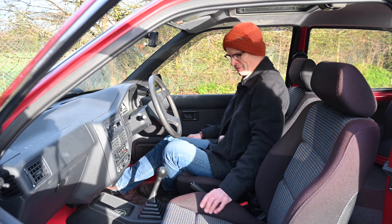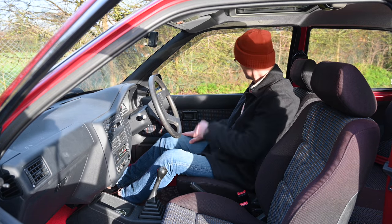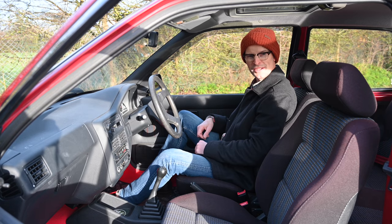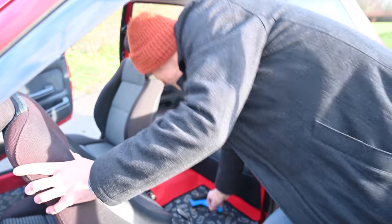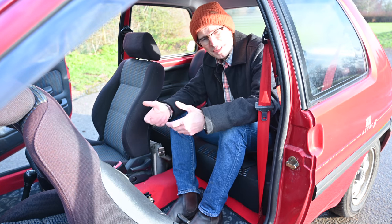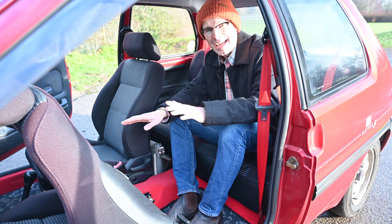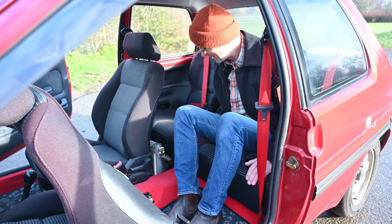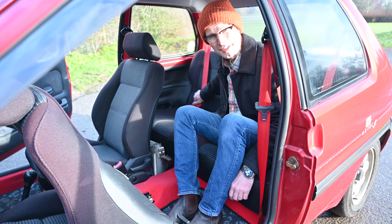These seats are extremely comfortable — really quite deeply padded and squishy, but because they're quite bucket-y they grip you very well indeed. They look great with this unique fabric, and you get your red seatbelts with this model, which matches the red paint on the outside. In the back, you climb in by lifting a little lever on the back of the seat and it slides forward, giving you access to a big squishy bench seat. Before the current owner had it, it had one owner from new who never had anyone sit in the back seat — so I'm the second person ever to sit here.